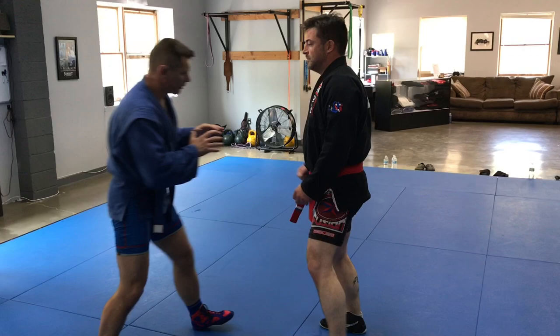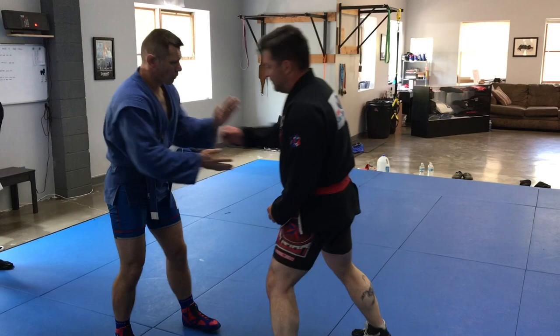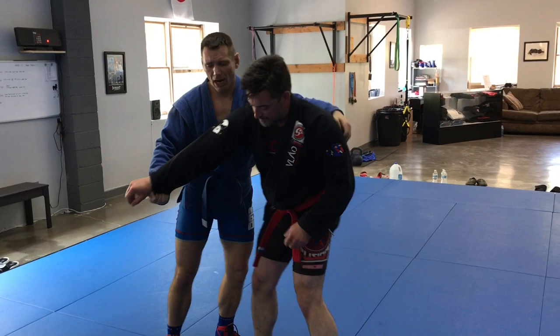Three ways to get there. Number one: first contact — I get the grip, pull it across, and get there. Number two: I intercept — I see the arm reaching over, intercept it, redirect, and get the grip. Number three: he already grabbed me and I missed the first two opportunities — knuckles dug in, make sure to pop back, don't pull down, because once I pull down I engage the biceps. Go away from me, or away and up, make sure the body snaps backwards, and re-drag.